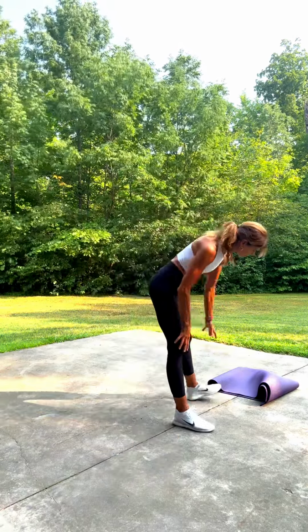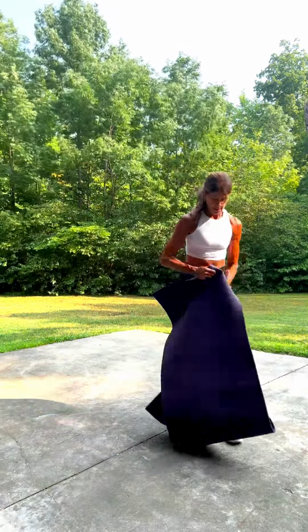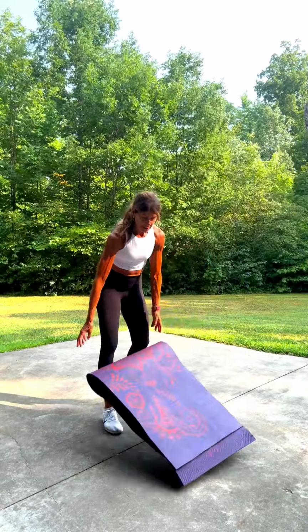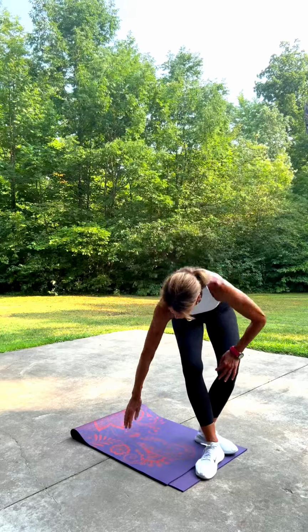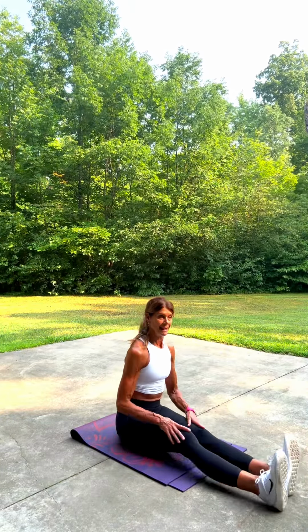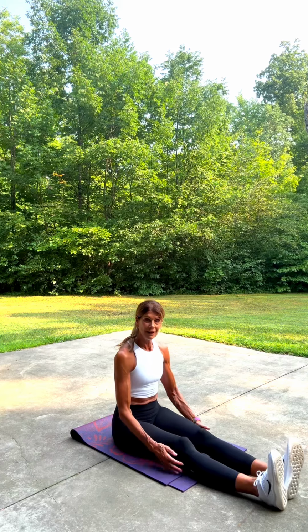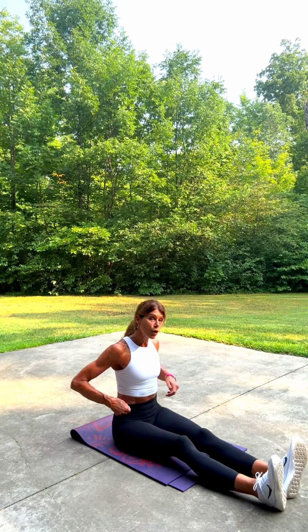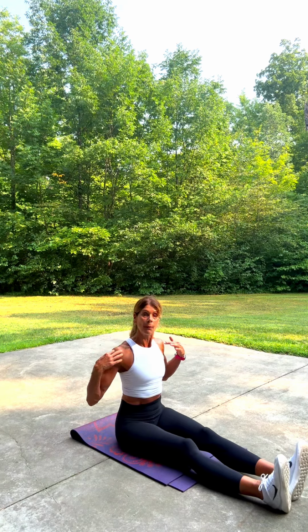So grab your mat, okay? A couple of my favorite moves on the ground here for posture. I do these with my clients a lot, okay? Because one of their biggest concerns is posture. They feel like as they get older, that kyphosis starts to come in. And we don't want that. And there's ways to avoid it, but you got to work at it. You got to get yourself a strong upper body.